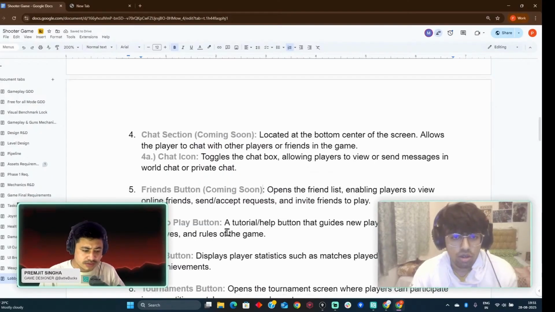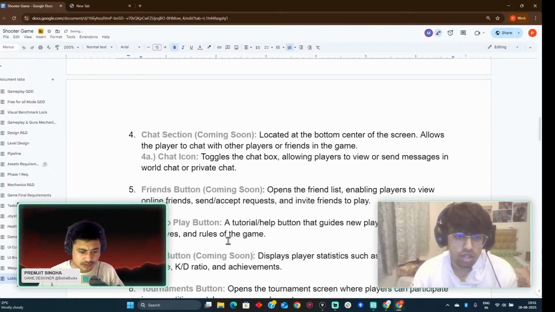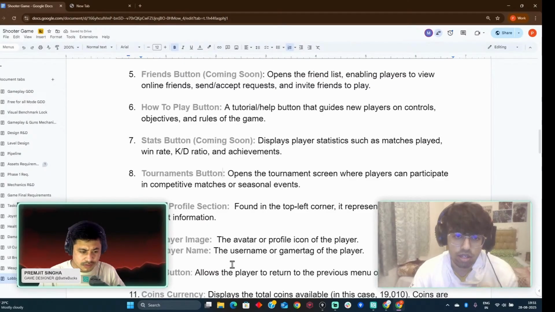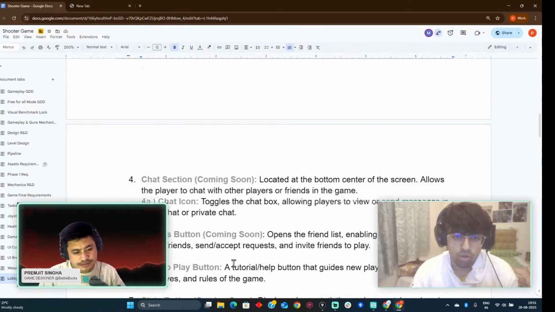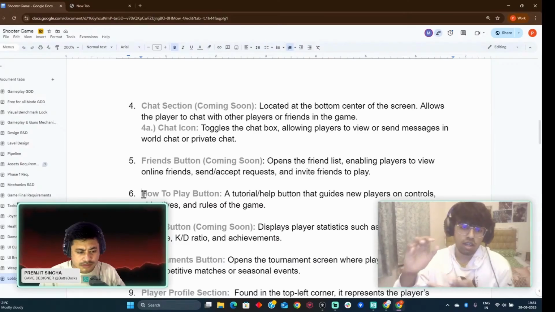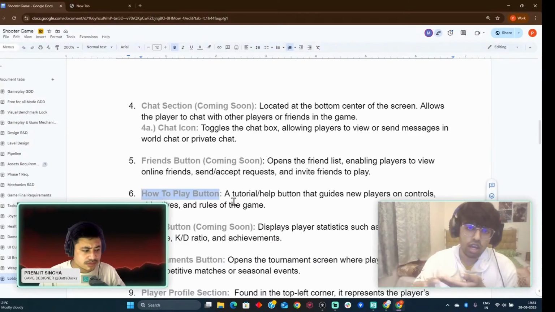Yeah, I'm changing it. Okay, then the friends button is basically when you click on it, it will go to the friends page and you can see whether your friends are active or inactive or their KD ratio, etc. So it will be useful like that. Then moving on forwards, we have the how to play button. This button will basically give a little bit of text explaining how the game is played. Other than text, we can also provide a small video so that the player can watch the video and understand how the game is played.